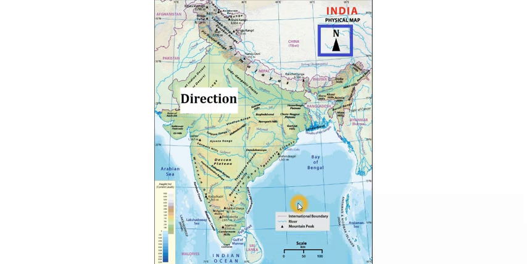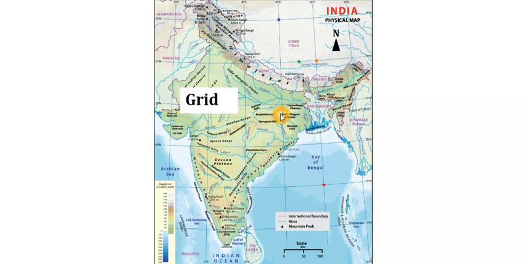Now another important thing is direction, or the north arrow. Usually general maps are oriented towards the north, meaning that when we take a map, the top of the map generally points towards the north direction. It is represented using a small arrow called the north arrow. It can come in different sizes, shapes and designs. So that's direction. And another important element is the grid.